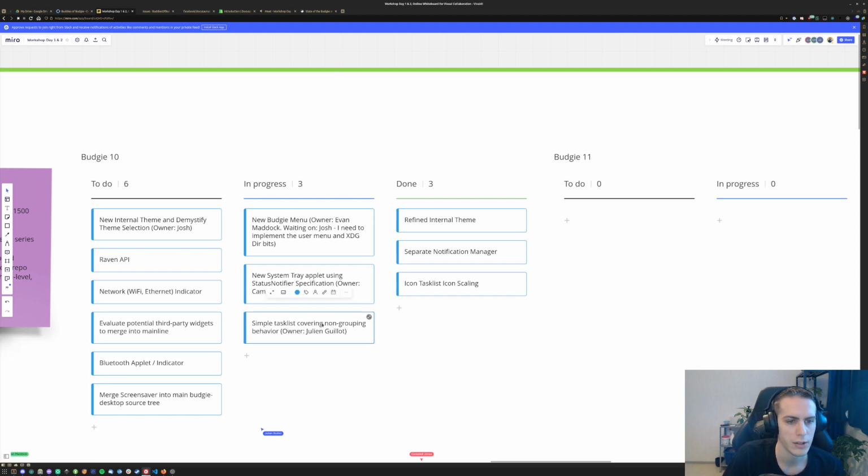Getting it to actually start working is a little bit of an ordeal, but once you've got it all set up, I've been kind of dogfooding the current state of it for a few days, and it works pretty well. Gotcha. So what do you mean by it's an ordeal to get it set up? Okay, so the main issue is that the specification does not like when you have the option to use both xembed and status notifier.